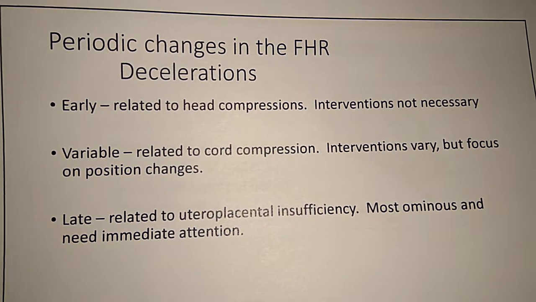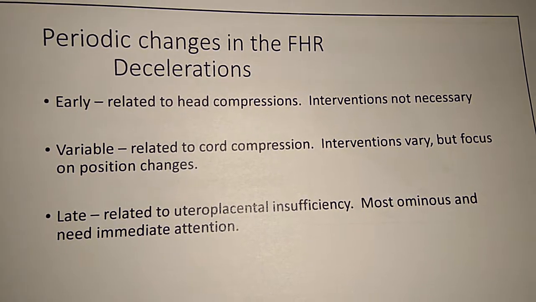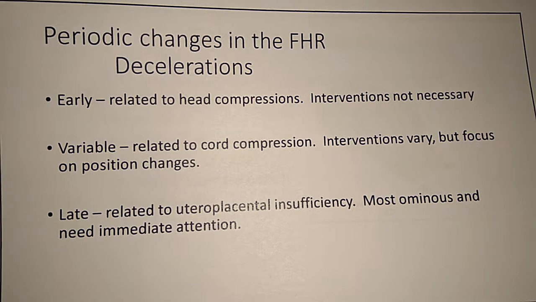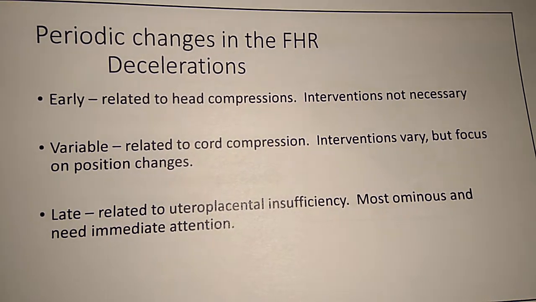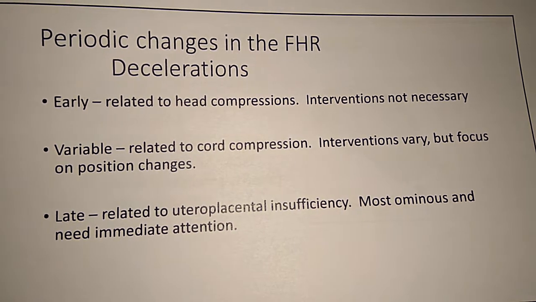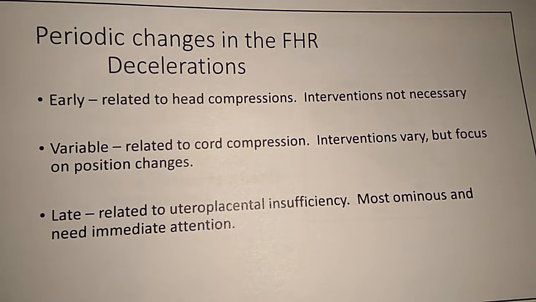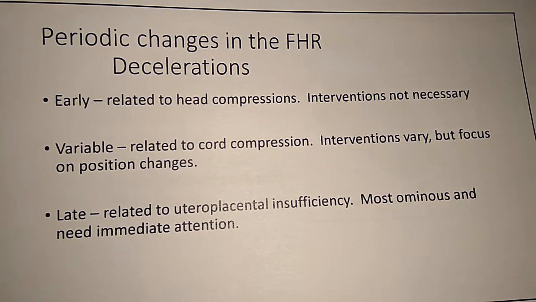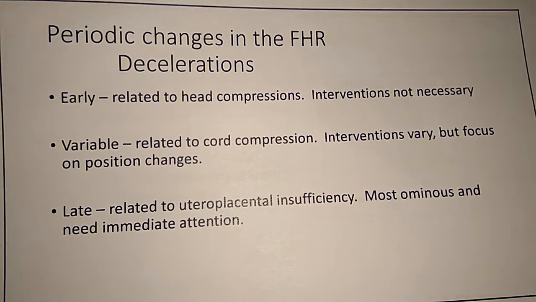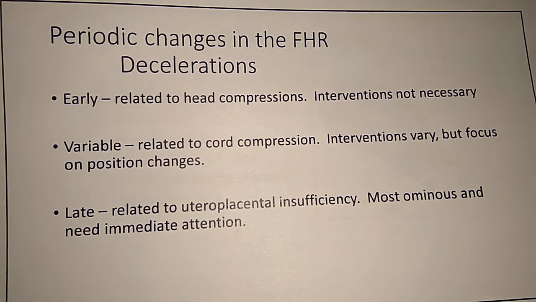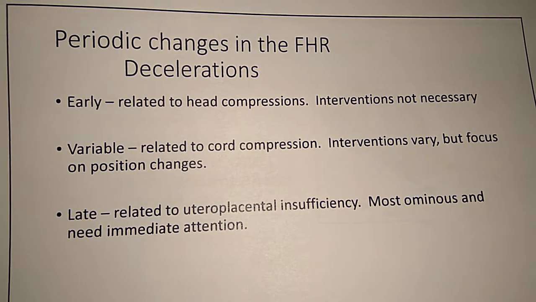The fourth parameter is the deceleration. You can divide into early, variable, or late. Early deceleration is related to head compression. Interventions are not necessary. Variable deceleration is related to cord compression. Interventions may vary but focus on position changes. Late deceleration is related to uteroplacental insufficiency. It is the most ominous and needs immediate attention.